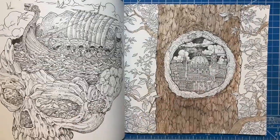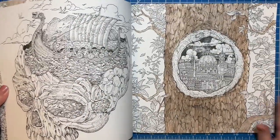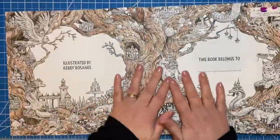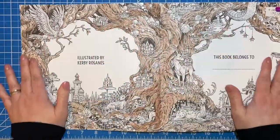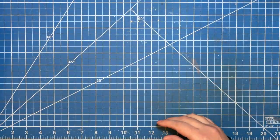And then the other things that I've started in this book are all trees, actually. So I've got this one started. I've got the trees started on this page. And then I have this front cover started as well. So I might work a little bit on that one too. I have lots of options of things to work on today, but I'm not sure exactly which one I'm going to go with yet.